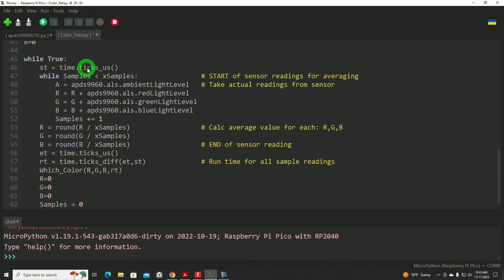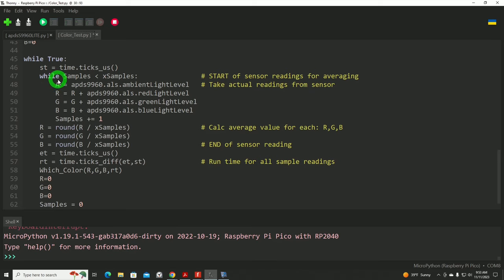We're going to set a thing called time ticks underscore US. This is a device I use to measure how long this sensor reading is going to take. Remember, that's very important for our application. I can't have this thing spending a whole second trying to determine what color the sign is. In 1 second, the Zoomie could be already 10, 12 inches away from the sign. So very important aspect of what we have to do in our testing.